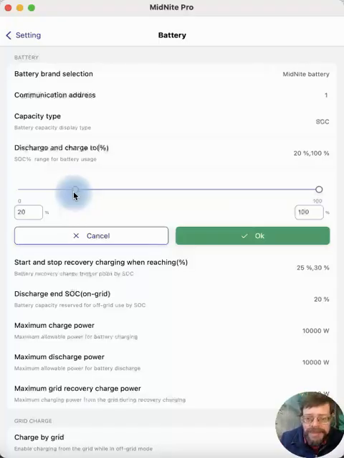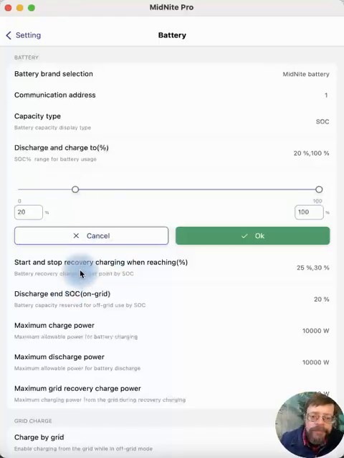We can run the batteries down really close to 0%, but I usually recommend 20% for our discharge 2 setting. That gives a nice safe buffer at the bottom in case our state of charge has drifted a little bit from reality. That can happen if we're not getting up to 100% every few days to recalibrate the BMS. So 15 or 20% on the low end is a good setting for our discharge 2%.